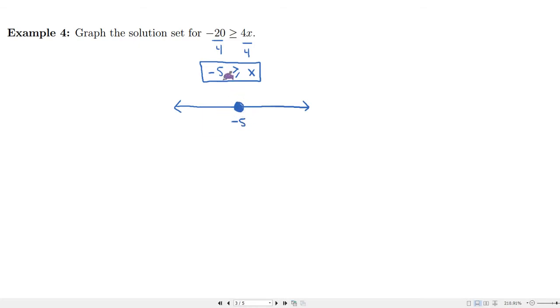So I'm giving you this example because I want you to be very careful. You know, don't immediately just start drawing without actually thinking about what it says up here. So the x values are less than or equal to negative 5, and that's what you want to draw. You want to draw the x values that satisfy this. So those are going to be over here.